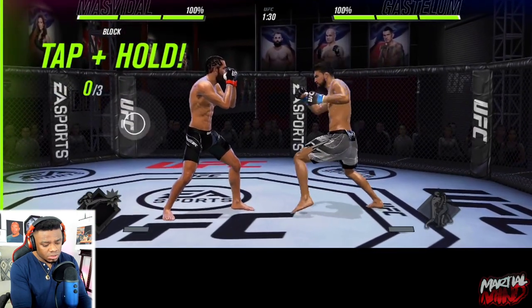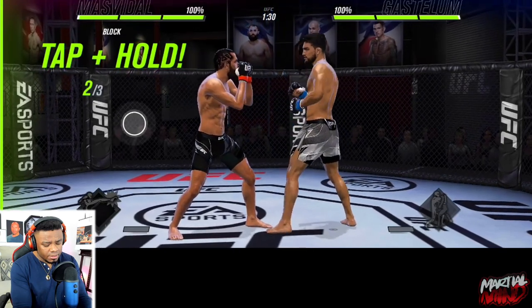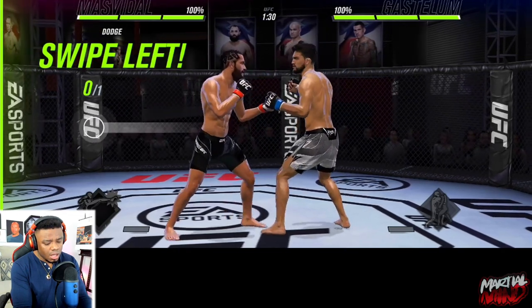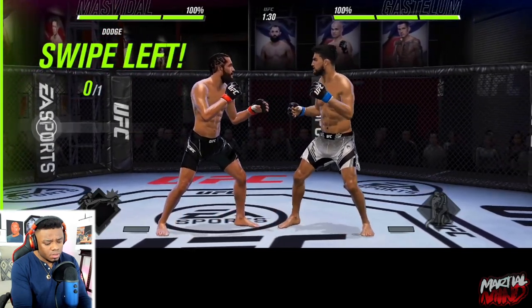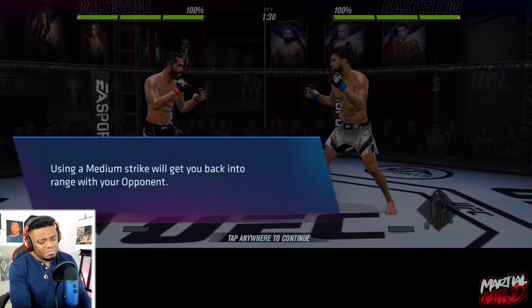All right. So when I hold, I block. Okay. You can dodge incoming strikes to avoid taking damage. How do I do that? Aha! Oh! There we go. Oh, wait. What they mean by that, when they say dodge, they meant like actually slide back? Like lunge backwards? Okay.